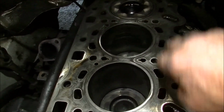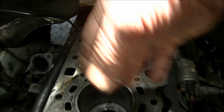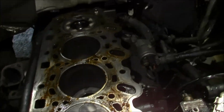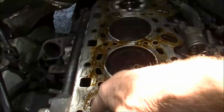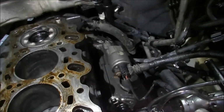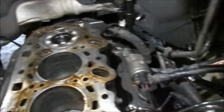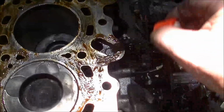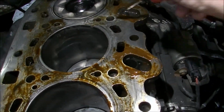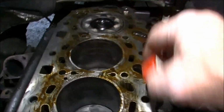Clean this all up. It's all nice and clean now. All the holes are all dry and clean. And I'm going to put some sealant around it, gasket on, and throw the head back on it. There we go. That's pretty much all I really want to do. Just around the water and around the sides here. Oh, I need to put a bit more there. There's not a lot on there really. I only want it around those galleries and those jackets and stuff like that.